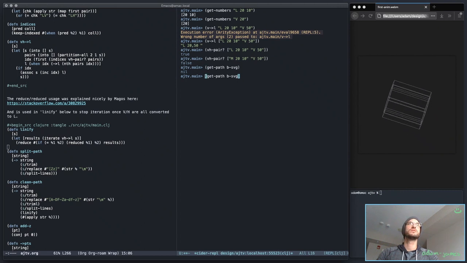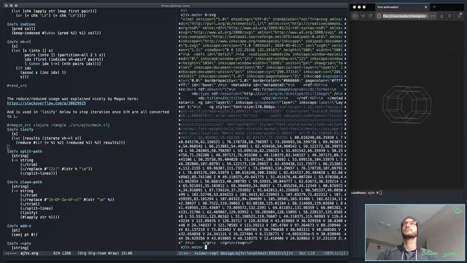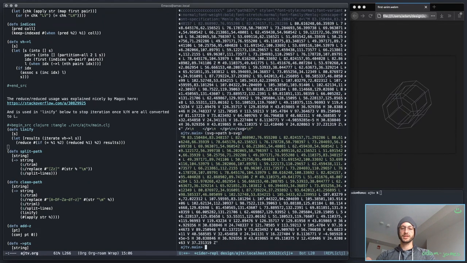What did I do? I thought that this would work. Oh, right. Of course. That's the wrong function. SVG to path is what I need of b-svg. Okay, that gives me the path.